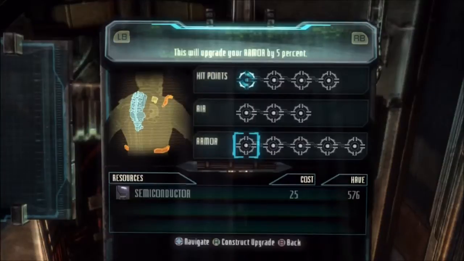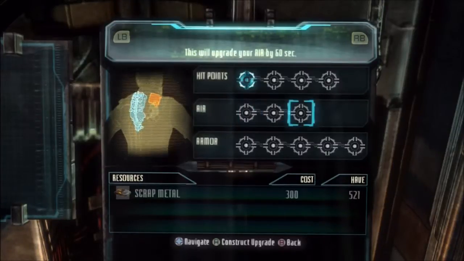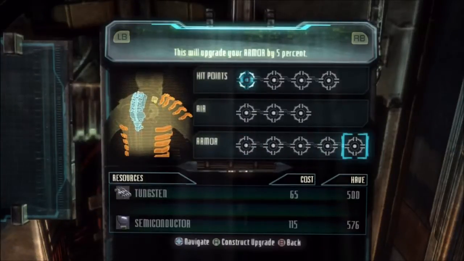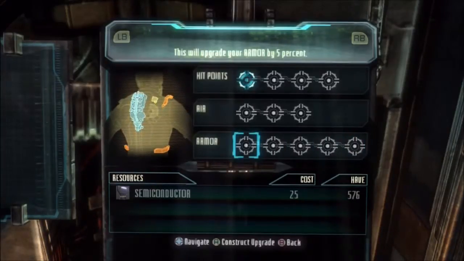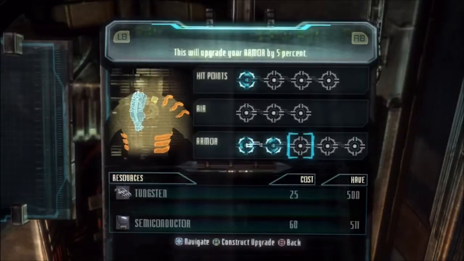But I want to upgrade my suit. Armor. What's that? I can't see what that... Oh, this will upgrade your air by 60 seconds. You can upgrade your air? Apparently so. Interesting. Why not upgrade my armor?